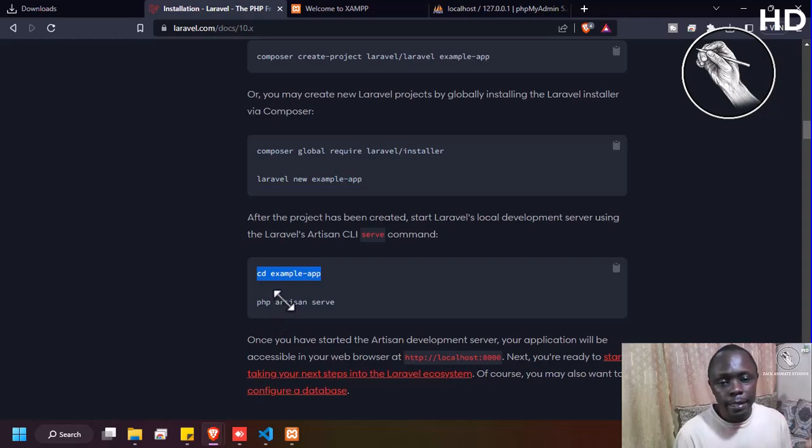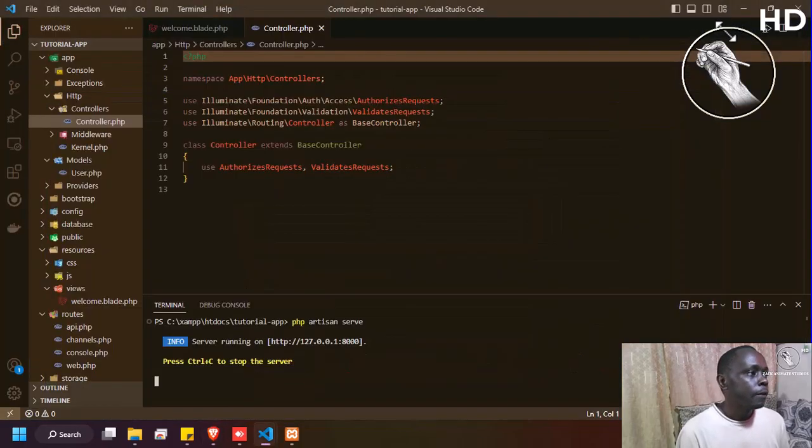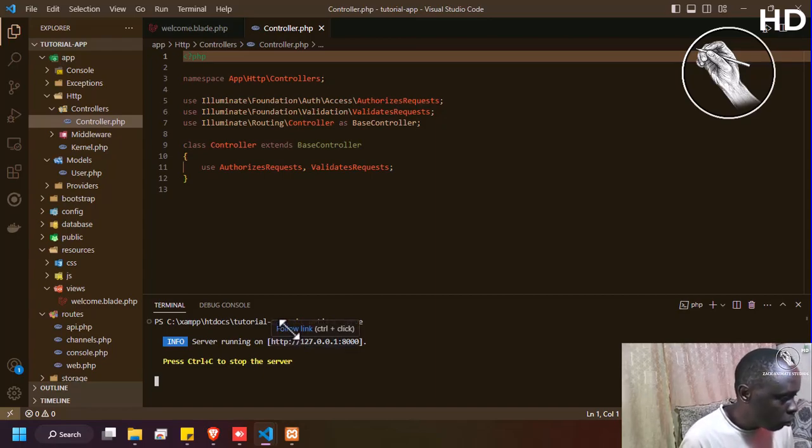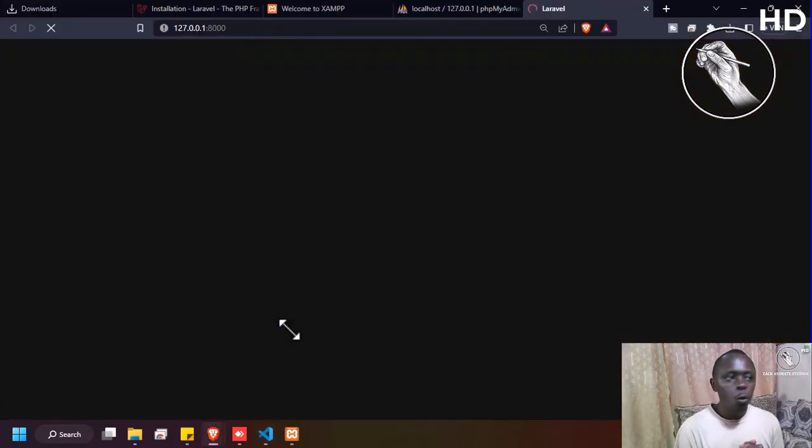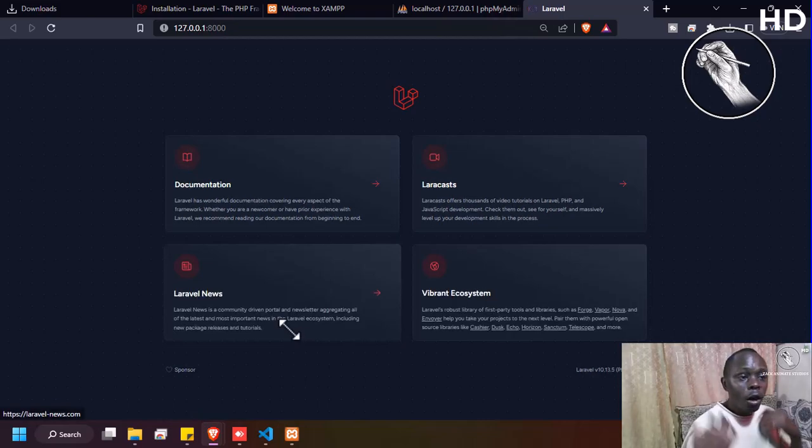In the example the app is called example app, but ours is called tutorial app, and then you write php artisan serve. Then you will see a link being provided, localhost, and you follow that link. Exactly what you see is what you get. We have a new Laravel application running.